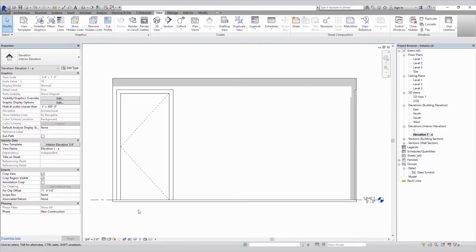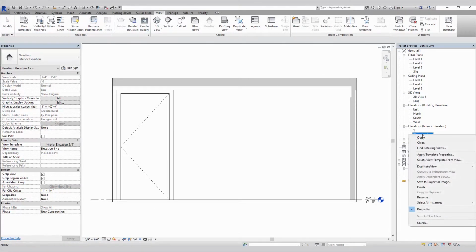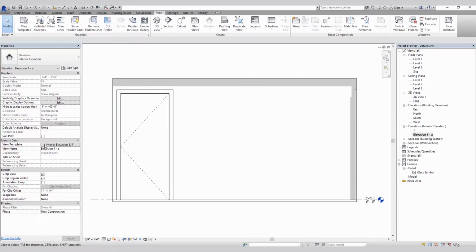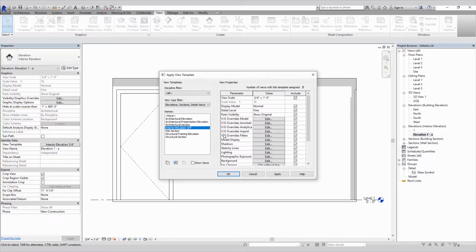Now, what is the difference, you're asking, between applying the template properties and actually assigning the view template to this view? Well, any view that has this view template assigned to it will automatically update anytime you change this.